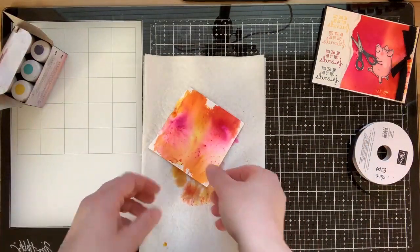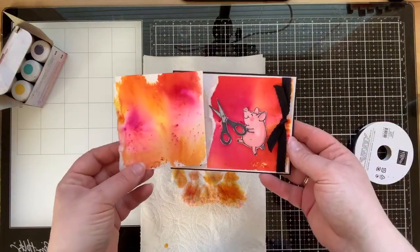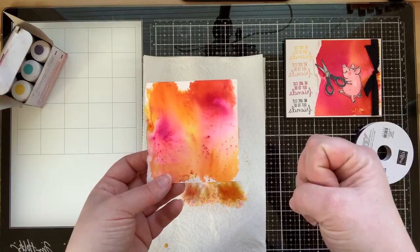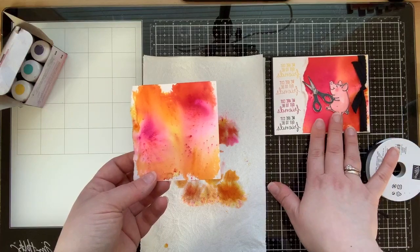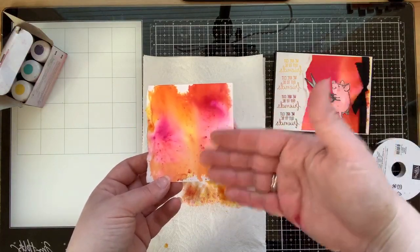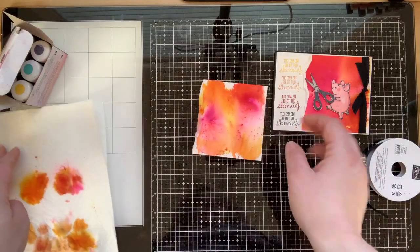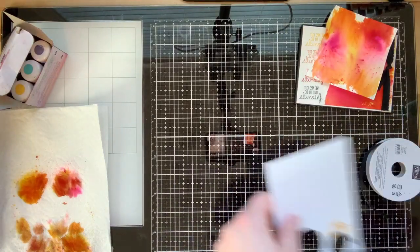Here's one of the things about Pigment Sprinkles - you can look at two results and they are completely different every time because you can't control the sprinkles. With a lot of water and a lot of pigments you get one look; with less water you get a different look with more controlled pigments. Every time you do this it's going to be different and you just have to be okay with that fact.